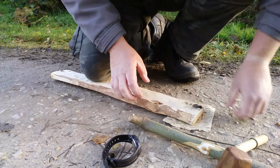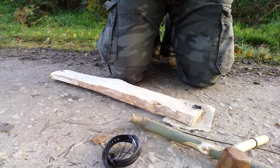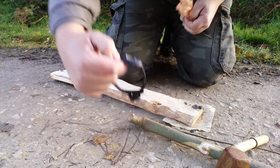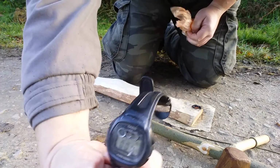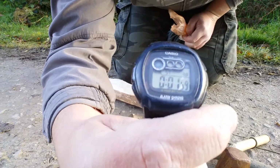I'm guessing I've got an ember. Yes, I've got an ember. That took about 1.5 minutes, I'm showing on the camera.